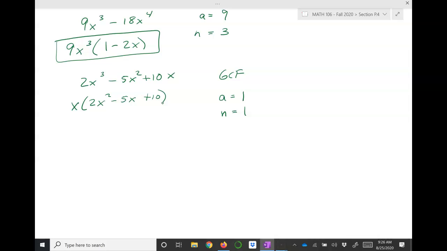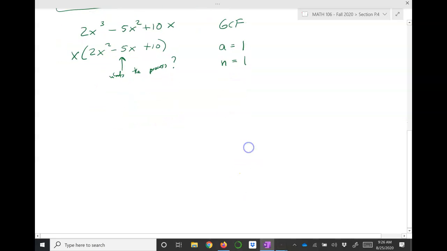Okay. Now, the next process, which is going to be the next part of this section, is, all right, well, now you have that trinomial. That's a quadratic. What's the process to factor this? So what's the process, right? Okay. So we're not going to do that one yet just because that's a more complicated one. So here's what we're going to do.